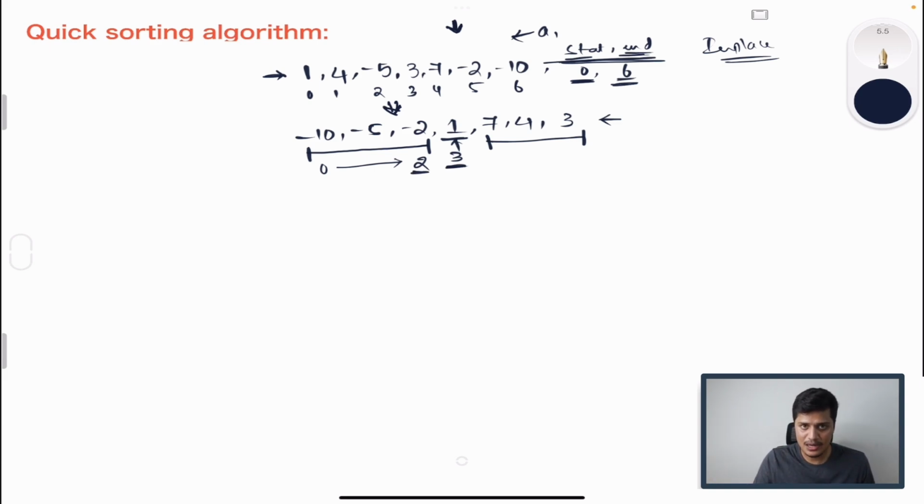And for the right part of the array to be sorted, the starting index will be pivot index plus 1, so 4, and the ending index will be the last index that we have in the array, which is nothing but whatever the end index we get. Here end index is nothing but 6, right? Now we will again apply the quick sorting algorithm on this left part of the array by passing the entire array, and the start index for this will be 0 to 2, and we will call the same quick sorting algorithm on this right part of the array. For this, starting index is 4 and end index is 6.